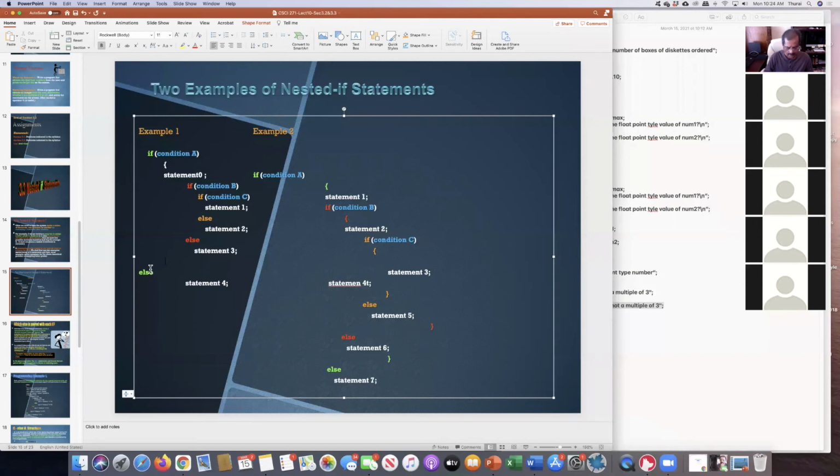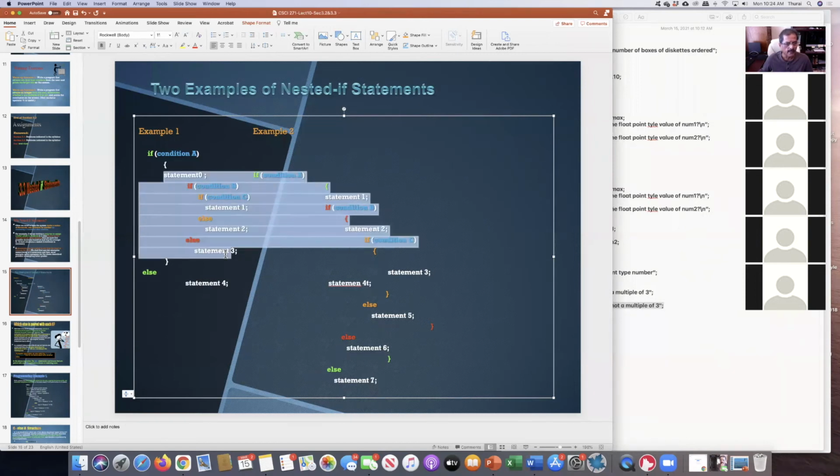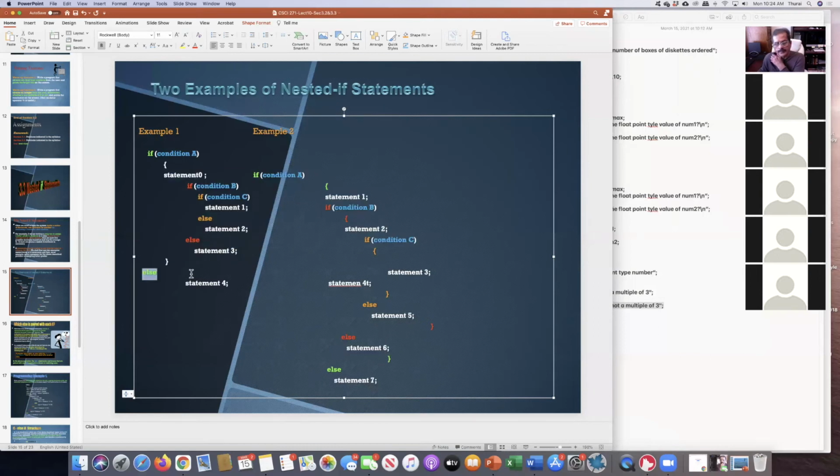And those curly brackets should line up right there. So now the else is paired with that if, because if condition A is true, all of these will be executed, and if condition A is false, then the else part will be executed. Okay, so now it is right. So it's a common error to miss these brackets and mess up the whole thing.